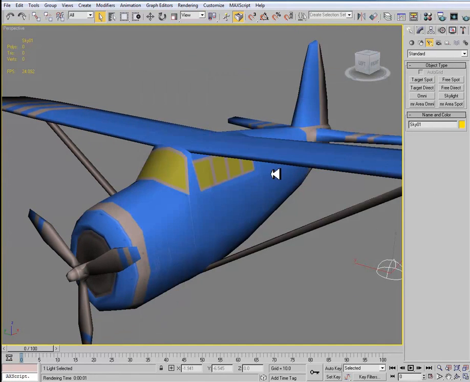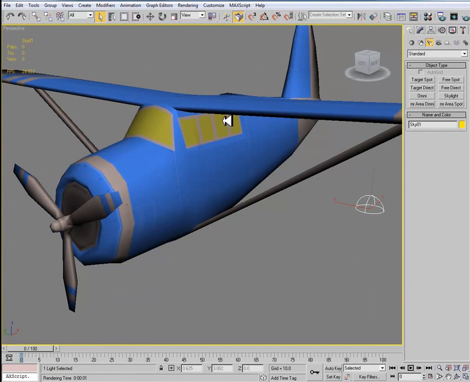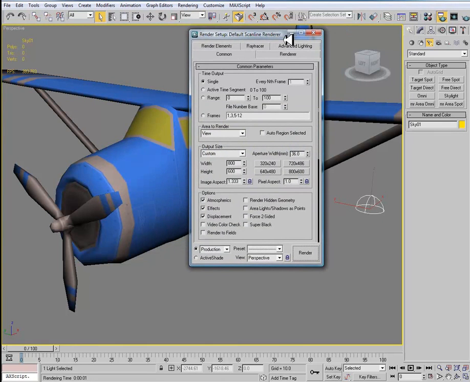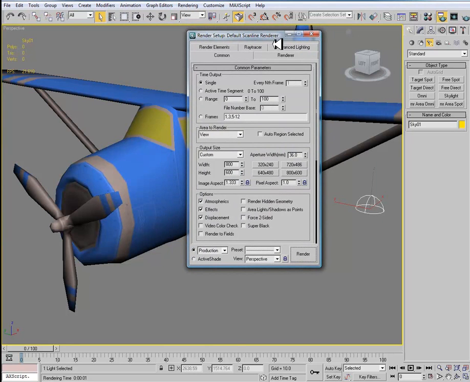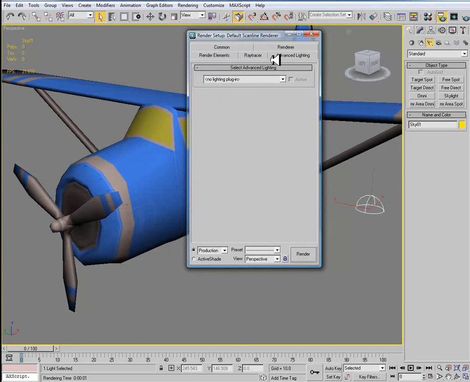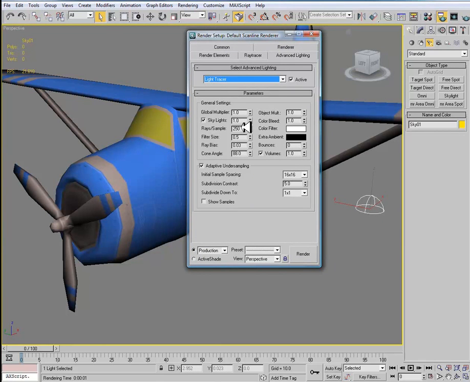Once I place the skylight in my scene, I can take a render, and now it looks like we have self-illumination back on. The reason is that the skylight does not work correctly with the default renderer. So to enable the skylight correctly, we can press F10, or click on the render scene dialog box right here, to open up our render scene. What we want to do is go to advanced lighting, and when we click on advanced lighting, we'll see no lighting plugin. We want to click on the no lighting plugin and go down to light tracer. When I activate the light tracer, we can adjust some of these settings. The rays per sample you would typically want to increase, as well as possibly the bounces, depending on the scene that you're trying to create.